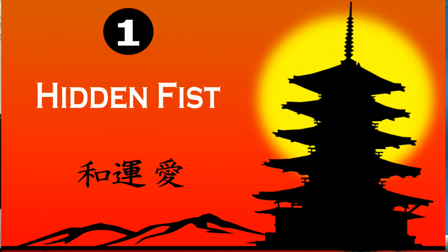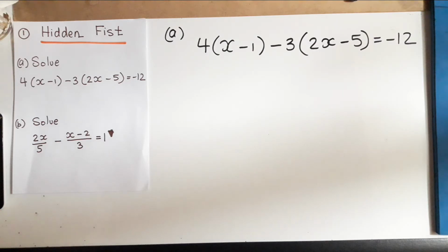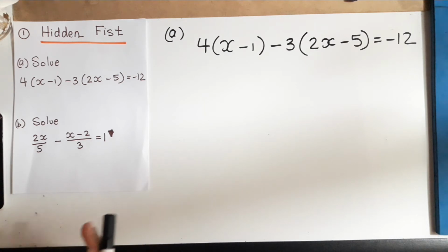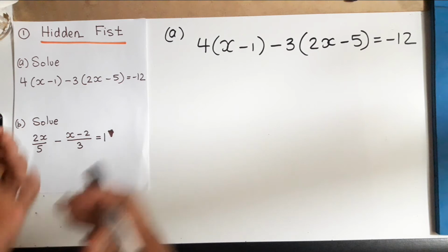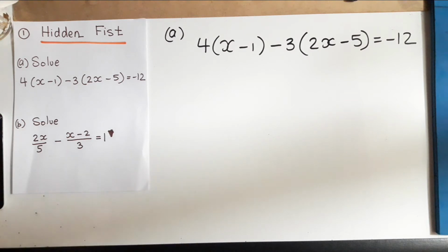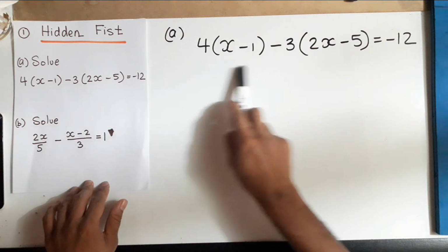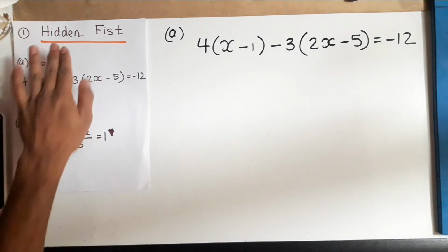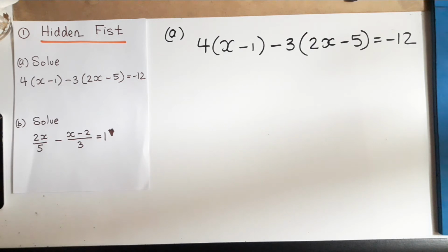Technique 1. Hidden Fist. Alright, so let's explore the technique called hidden fist. The name suggests that something is hidden, that the person doing the question may not be aware of. So here we have a question, and the question is just to solve for x. But there's a simple hidden trick in the question, and I'm going to do the wrong thing first because a lot of people in the CXC exam will make this mistake.